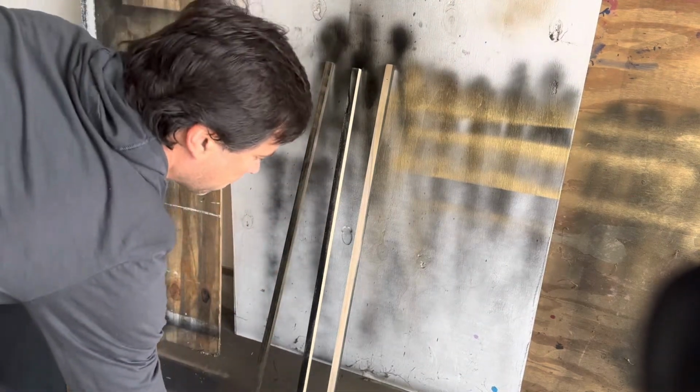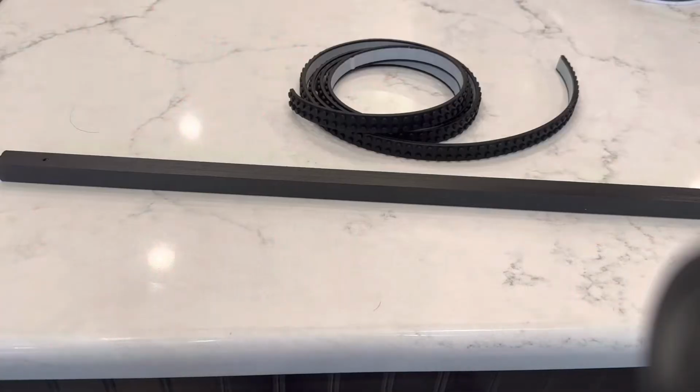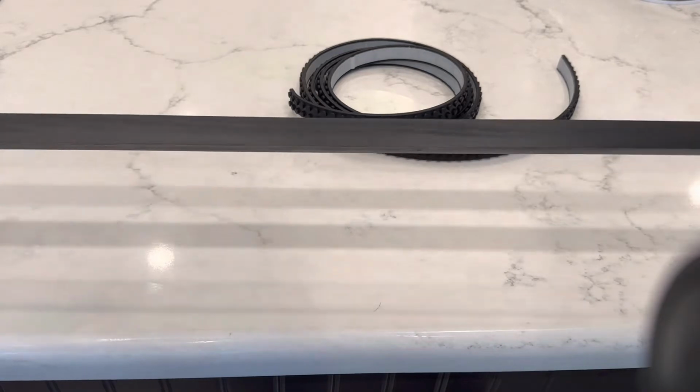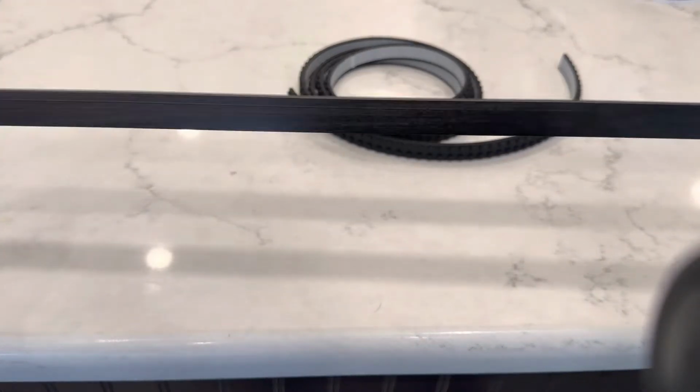And then probably a third coat, something like that. All right, guys, spray paint complete. Several coats, looks great. Very excited to get this next step underway.